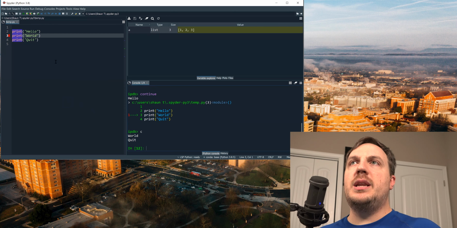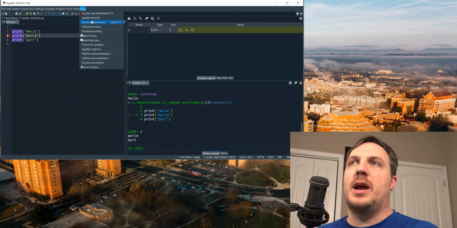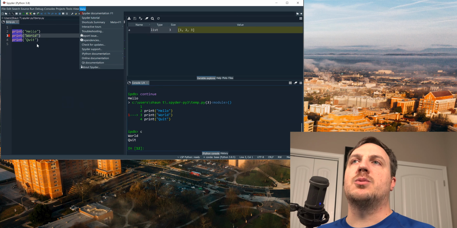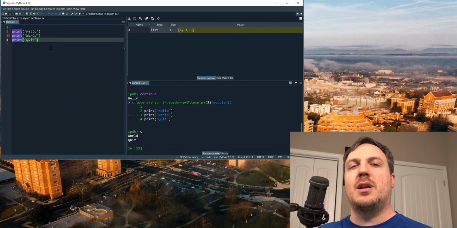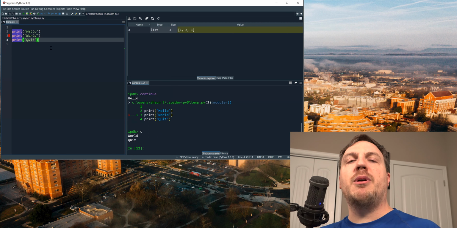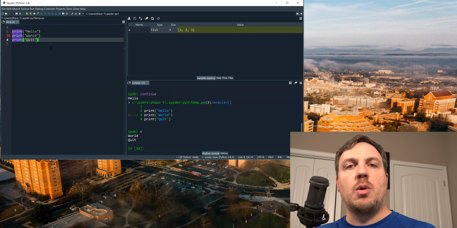So getting used to the debugger, there's a lot of information under help here. There's actually a tutorial under Spyder tutorial. I'm not going to cover most of that sort of stuff here because this class is all about writing Python, not actually how to debug your code and stuff like that. But debugging your code can go just by simply printing out, and you'll see I do this during your lecture videos and things like that, is, okay, let's print out the type just to make sure that we're 100% aware of what's going on.